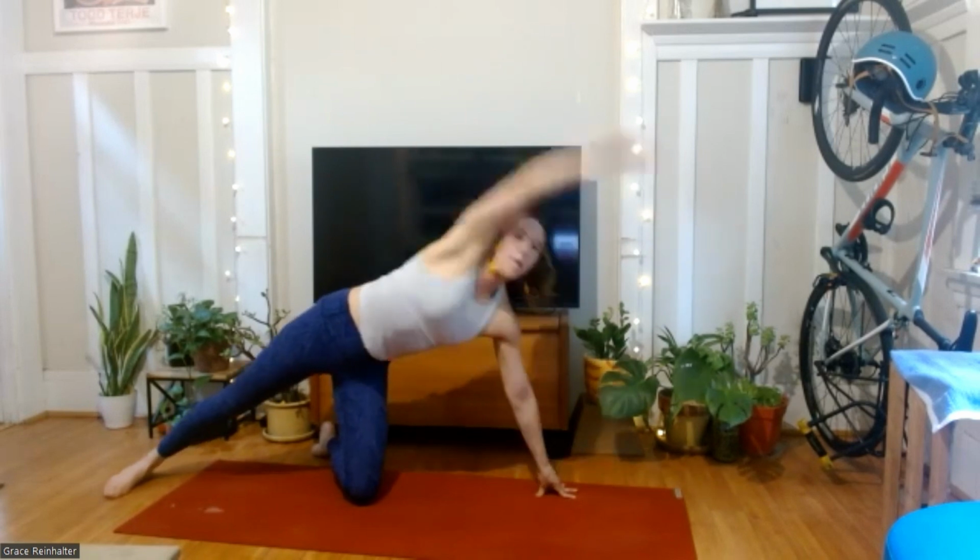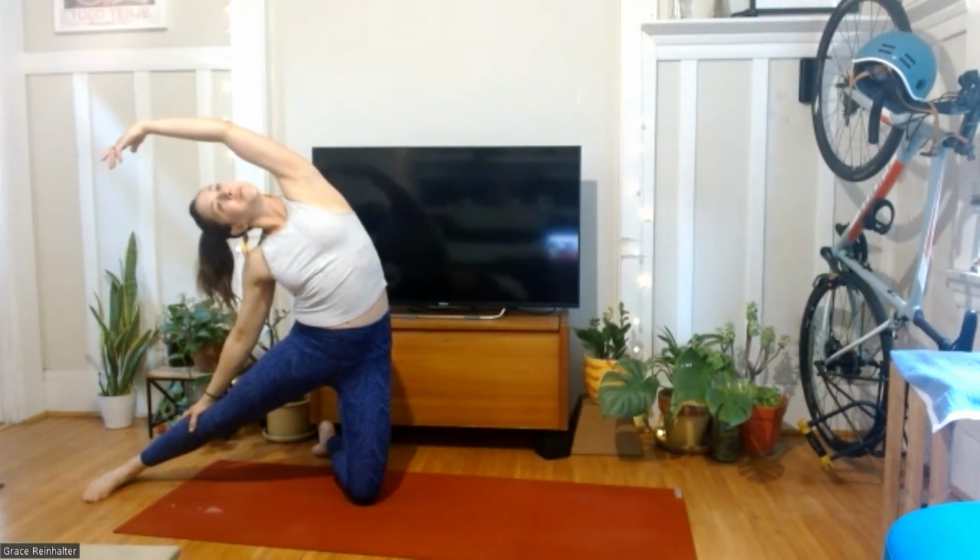Your torso is gonna lift up and over the shoulders and then all the way down. Right hand down, right leg, left arm over the left ear. Stay here, feeling the left side body lengthen now. Big breath in, big breath out. Two more breaths.